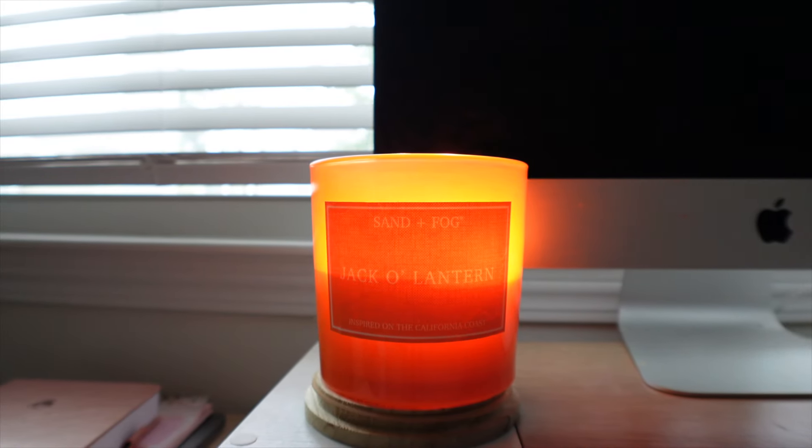I wasn't going to do upstairs but now I kind of want to. Downstairs is really just orange and maroons for the most part, but up here we already have green curtains — I'm thinking do I swap out the curtains or do I want to tie in some green fall decor, or maybe just add some neutral pieces like little pumpkins. I feel like I kind of want to do brown bedding now. The green will come back for Christmas — just add some red decor and everything's green and red, which I think will be cute. Anyway, I'm going to grab a little protein shake and we are going to have our first full work day in almost a month. Got my candle lit — we are ready to start the day.